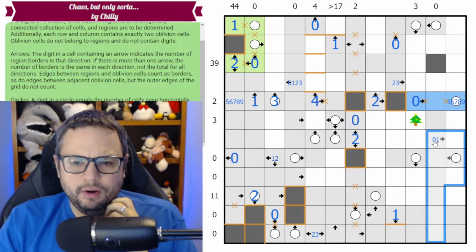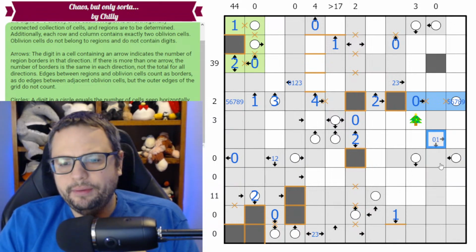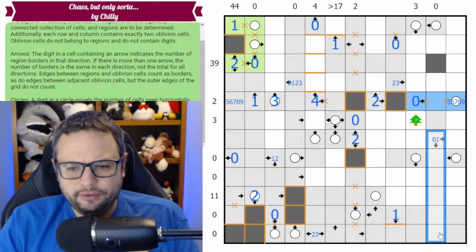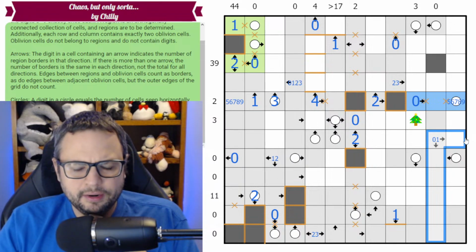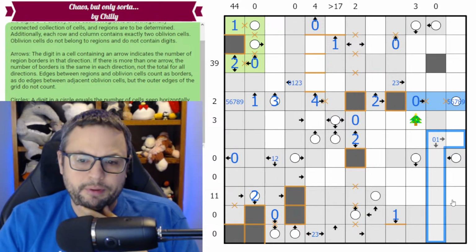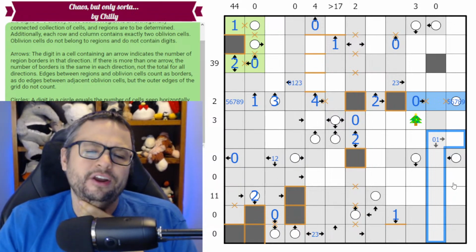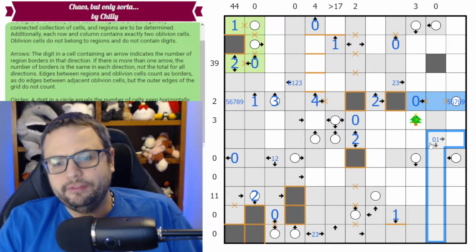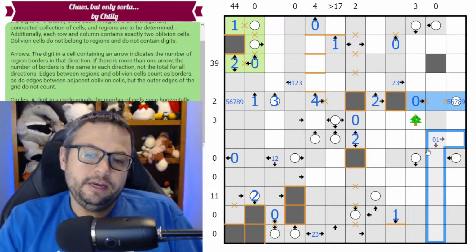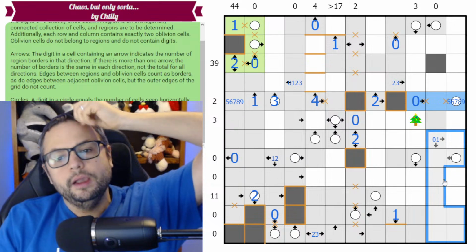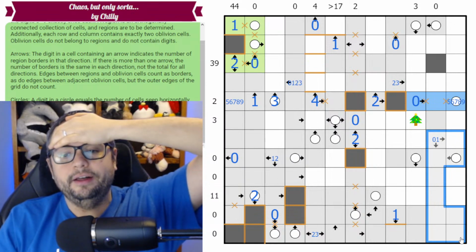If this is a 0, I think we have a funny problem. I think we create a region that's way too big. Because if this is a 0, we're saying there's no boundaries there and no boundaries there. So that would force 1, 2, 3, 4, 5, 6, 7, 8, 9, 10 cells. Oh, these would just both have to be Oblivion cells? When they couldn't be because this one couldn't be 0. Right. This can't be a 0. Because if it was a 0, it would force there to be no borders anywhere here, which would force all of this stuff to be part of this region, which is already 10 cells.